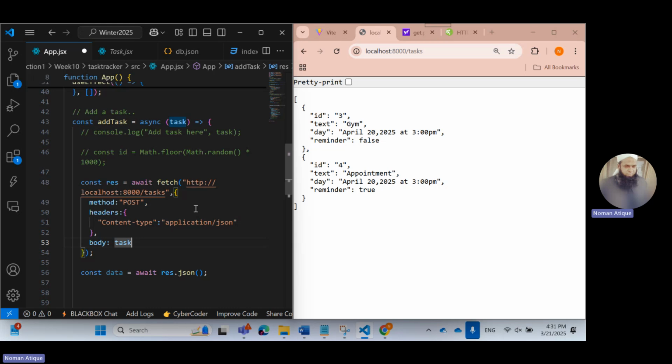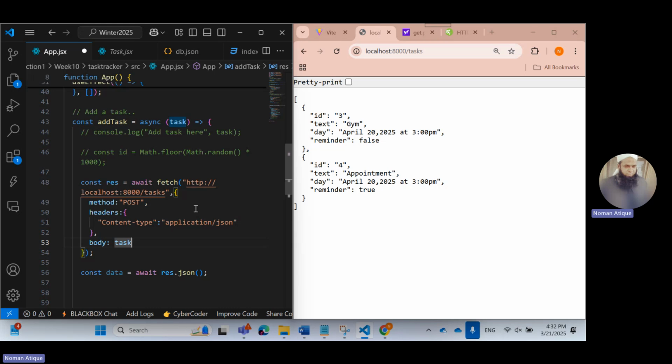So do you guys remember? I'm repeating something, so try to listen to that one. Whenever you have to send something on the web from client to the server, you always convert normal JavaScript into JSON before sending it. So it means I want to send this task as a body of this post request. But can I send it directly? No. I will have to first do what? Convert it into JSON. And do you remember the function to convert to JSON? Stringify. JSON.stringify, right?